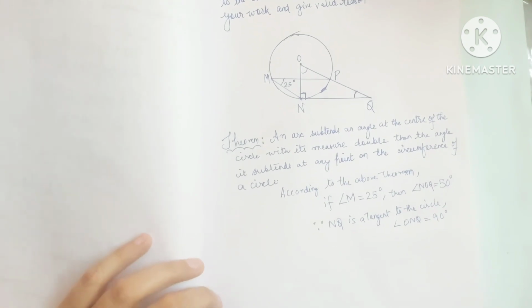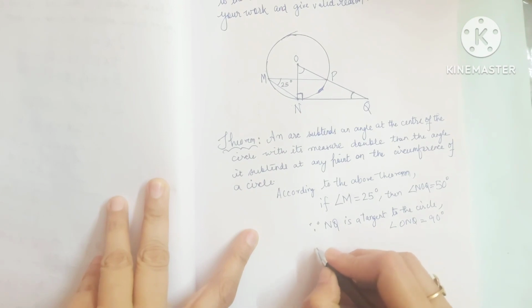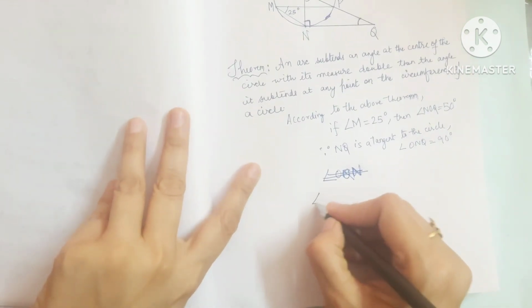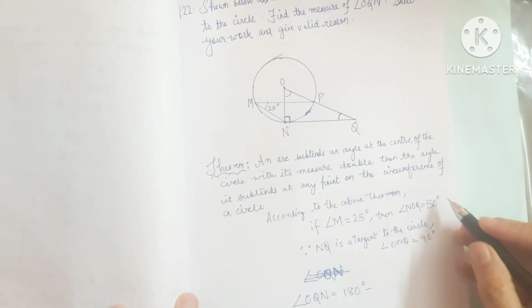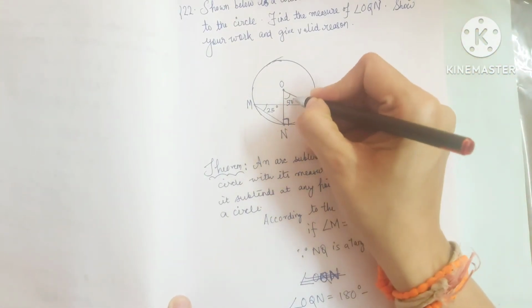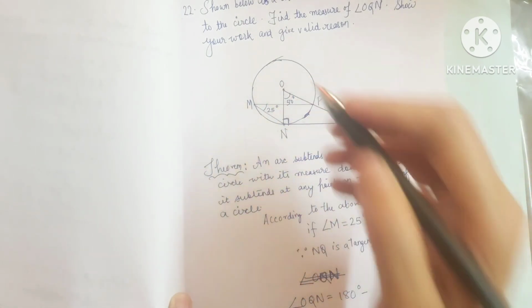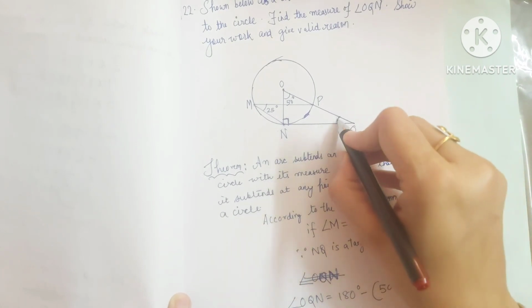Now we can put the angle sum theorem. What is the triangle angle sum? 180 degrees. So according to that, angle OQN, not ONQ, OQN, that we need to find out. Angle OQN will be 180 degrees subtracted from 90 plus 50. ये 90 है और ये हमारा हो गया 50 degrees. So 90 plus 50 अगर subtract कर लेंगे, in triangle ONQ, this will be 180 degrees minus 50 plus 90, which will give us the angle that is asked.